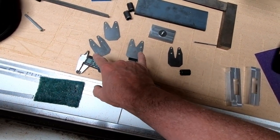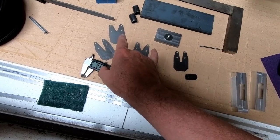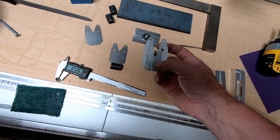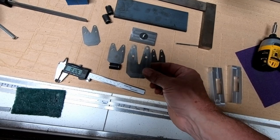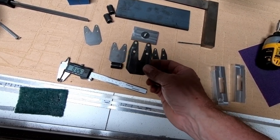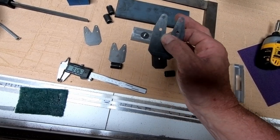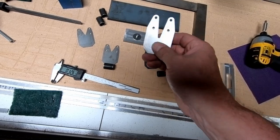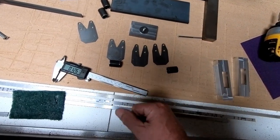Two of them are the same, and just two of them go on the front side and two of them go on the back side, and they are cut slightly different. This one's got a little bit deeper cut in the middle where the wing attach plate has to go on the aft side of the fuselage. I'm sorry, this is actually on the front side of the, no, this is the aft side of the fuselage.